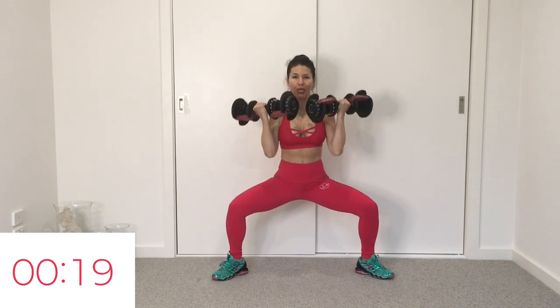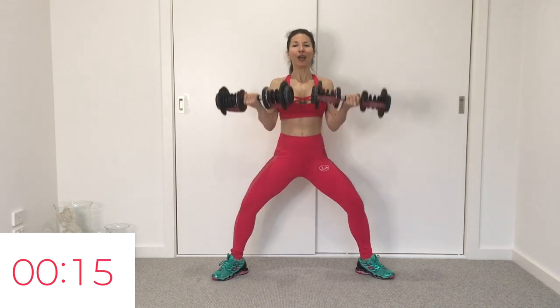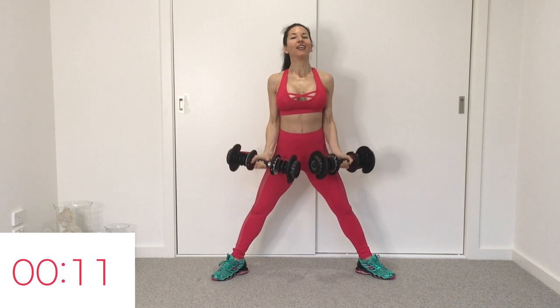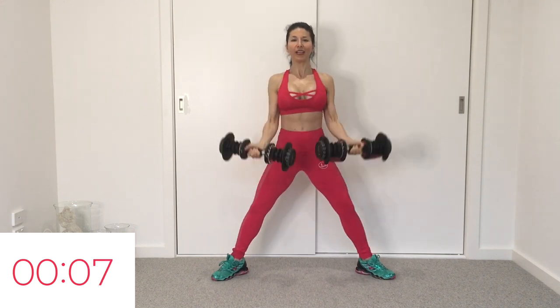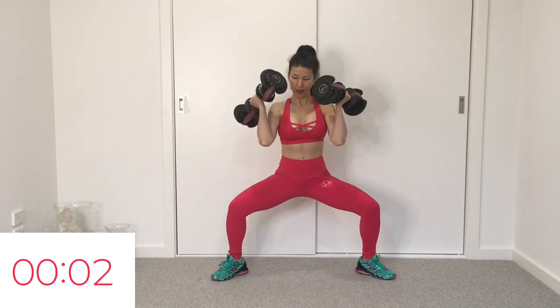Exhale. Keep breathing. Oops, forgot it. Let's just combine bicep, press. Sorry, I lost you guys. Here we go. Bicep, shoulder press, and rise up. Bicep, shoulder press, rise up.